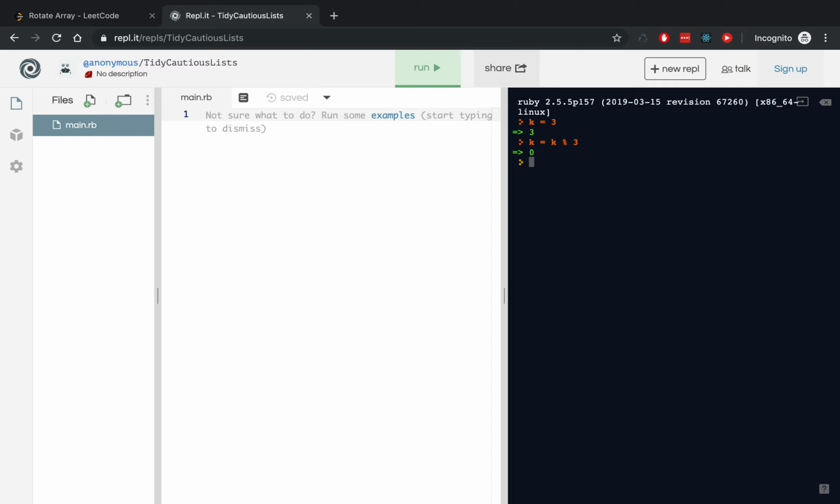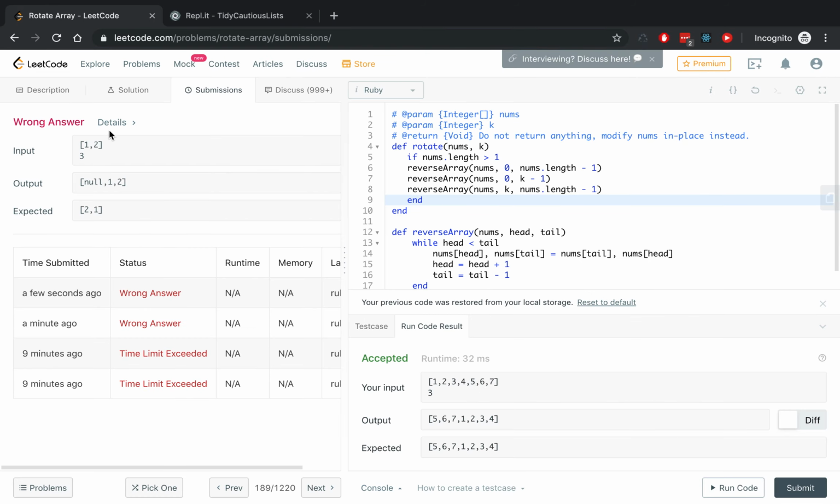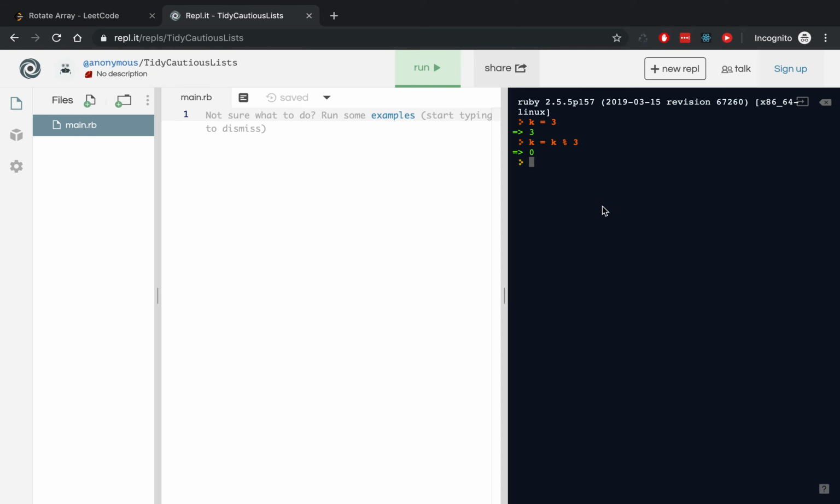Thinking of doing this kasi ma-prevent niya yung iteration.